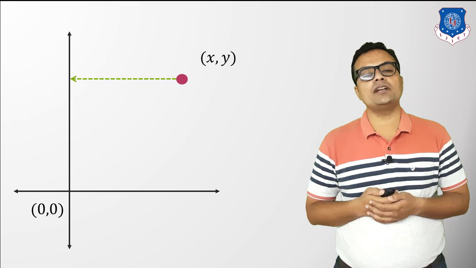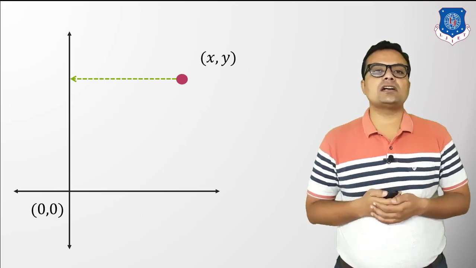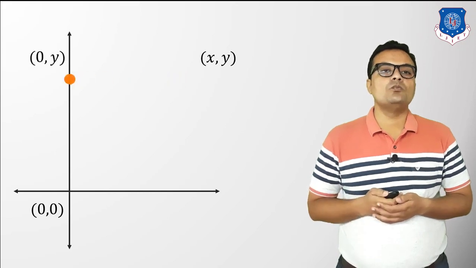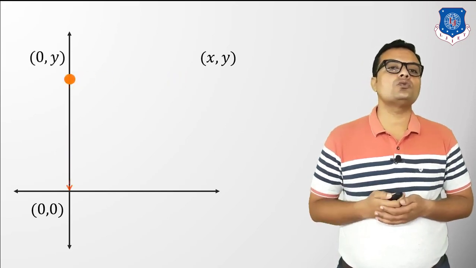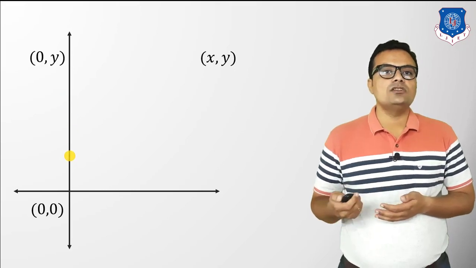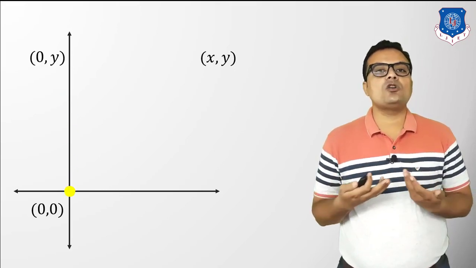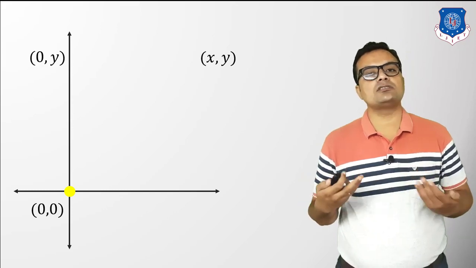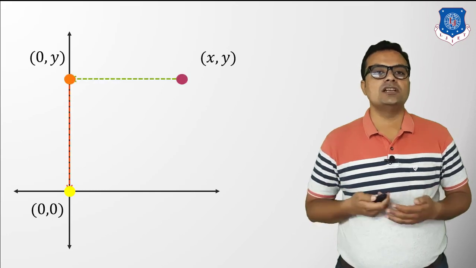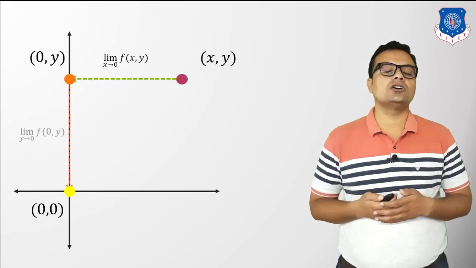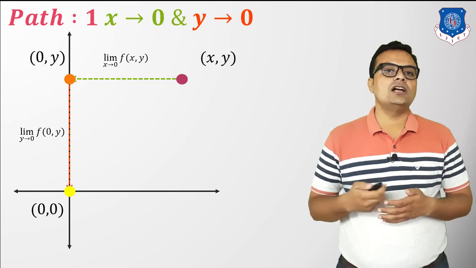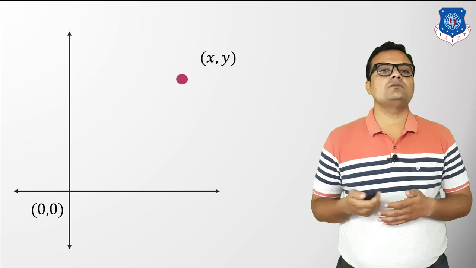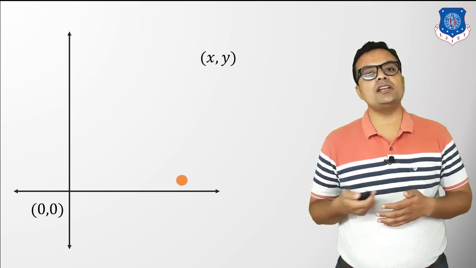then now I want to discuss how to construct all possible mathematical paths to reach point (0, 0) from point (x, y). So the first obvious path will be moving parallel to x axis and then moving parallel to y axis. We can see clearly this is how we are moving on a boundary of the rectangle in which these 2 points are on the diagonal, (x, y) and origin. So this will give me my first path of approach, which is x tending to 0 and y tending to 0.